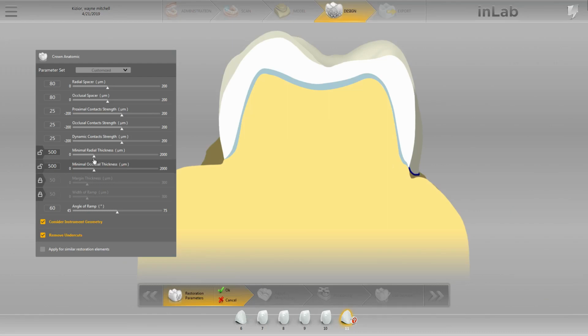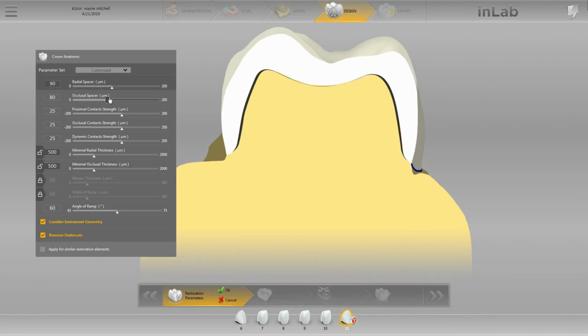And you will get better proposals setting your minimal thickness at a lower setting. That way, the proposals aren't too bulbous and you're getting something that's more detailed and fine.